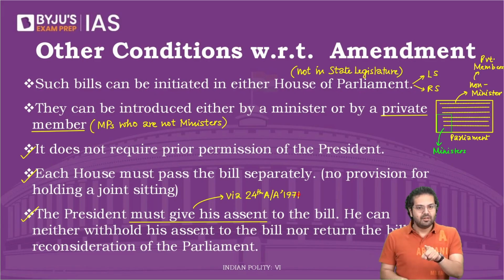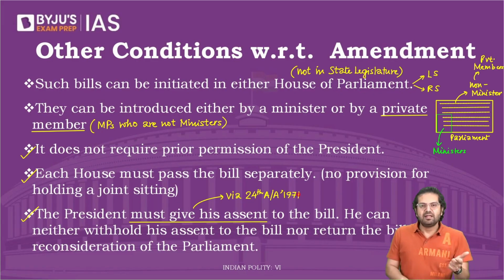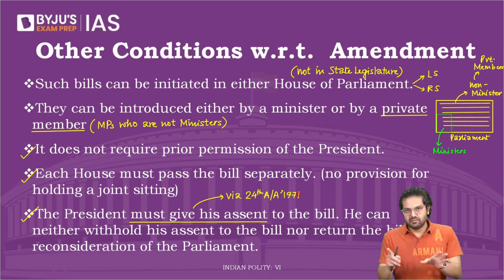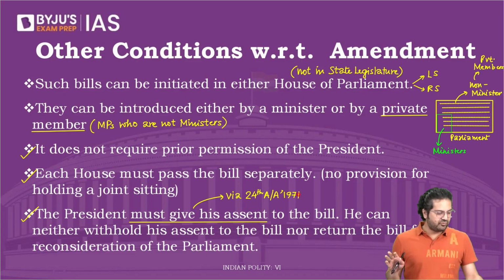That's a problem. So after a certain point of time, if the MPs get a feeling that we have sent a bill, which is a constitutional amendment bill, and look at the president, he is not signing it, this may be considered to be an example of violation of the constitution. Are we clear on this? So this can be an example of how he or she may violate the Indian constitution. Clear? That's it. We are done with the amendment procedure.